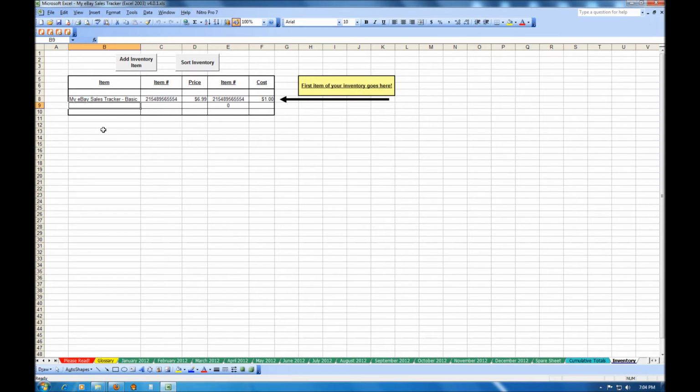What you're going to want to do is add an alpha character to the end of your item number on such an auction, so the software will be able to pick the right price and the right cost value when you're entering your sales in.